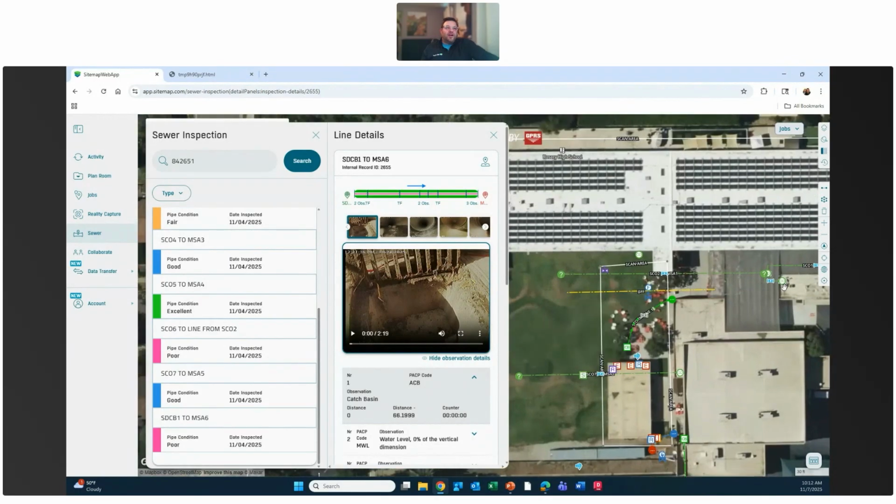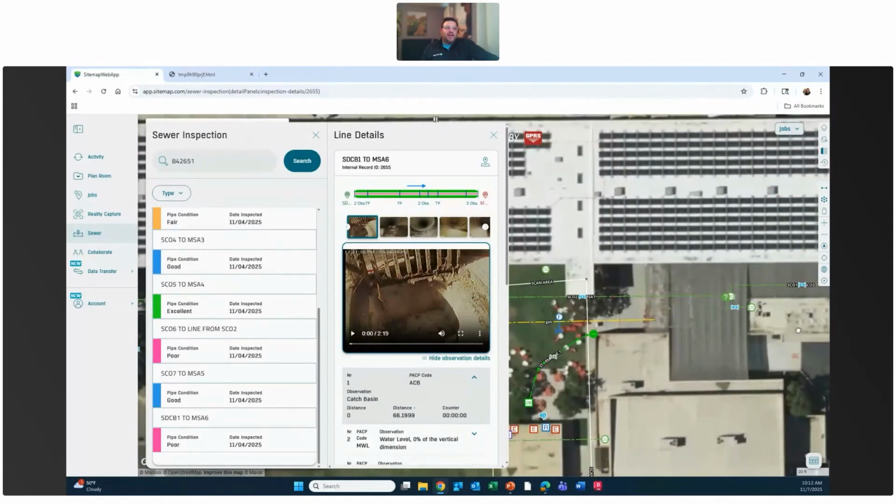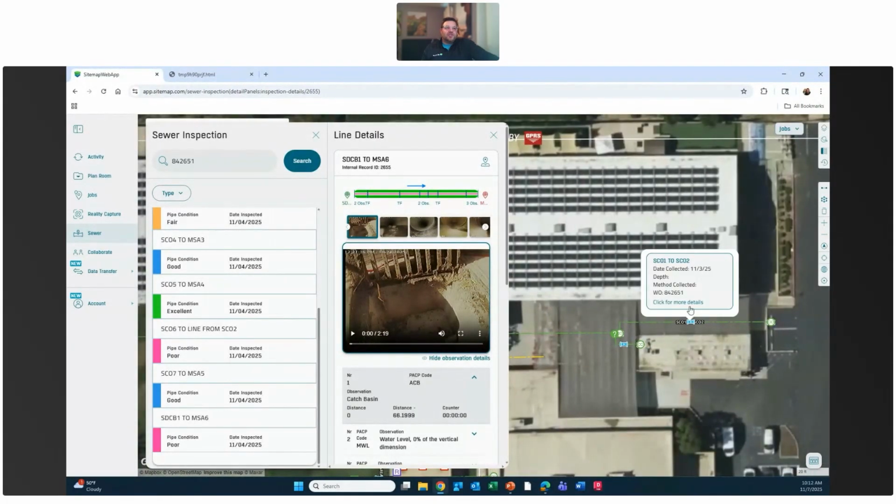Each one of our site features is labeled here, SCO6, so it's really easy to find. I like clicking on these little boxes. That actually shows the pipe segment, SCO1 to SCO2, so specifically what line you're looking at. And it is located as well. So all of our inspections are located. That's something that's unique with GPRS. We don't just crawl and give you a report. We actually map it and document that on the surface and put that into SiteMap for you as well. So that's really the mapping feature.